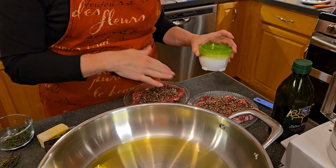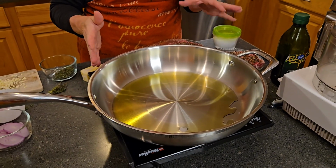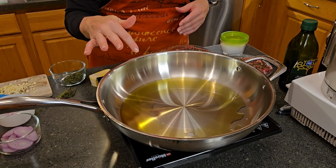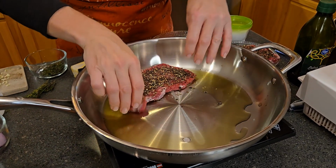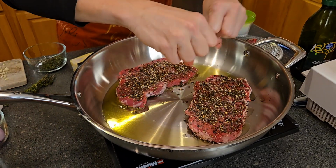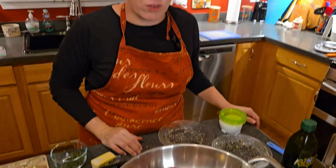And we also season them with kosher salt. So that is ready to go here. In the pan, you'll need a very large skillet because you're going to be putting in a pretty good amount of liquid at some point. So in here, I'm heating this up on medium-high heat. This is 2 tablespoons of olive oil. We're going to go ahead and add in those prepared steaks. This one, there was just like a little bit there, so it's just going to kind of cook like that. And we're going to let those cook for 3 minutes.